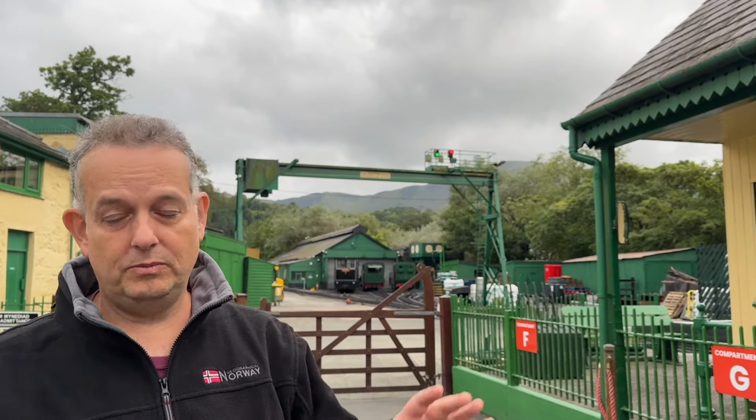So that was our trip up Snowdon. Beautiful views on the way up. Windows are a bit steamy on the way down. And as you saw at the top, you never can tell what the weather's going to be like. I was speaking to the driver. She said, oh yeah, it was absolutely clear this morning, but then like that, the fog comes in and we didn't see anything at the top. It felt more like being on Everest than the top of Snowdon.